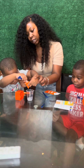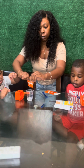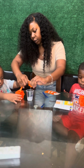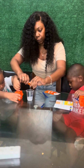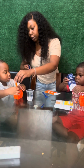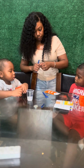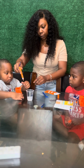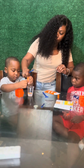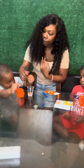Don't touch it. Let me do it. Let me do it, Mommy. Mm-mm, because you're squeezing all of the stuff everywhere. That's not going to be enough. Okay, now open your color orange. No, Sayer, wait one second. Squeeze it in there. Squeeze. That looks pretty, Mimi.